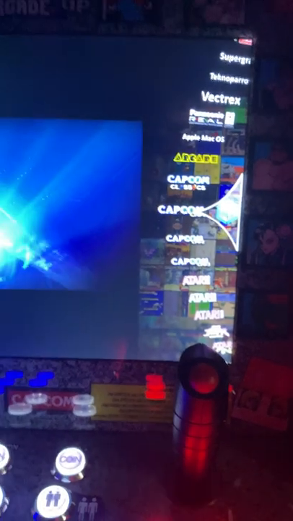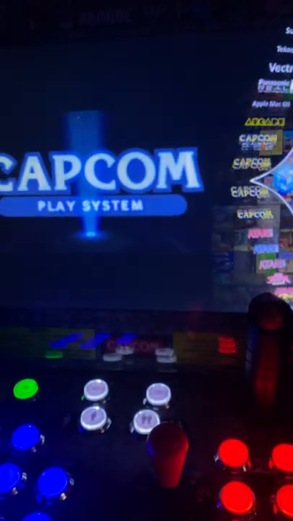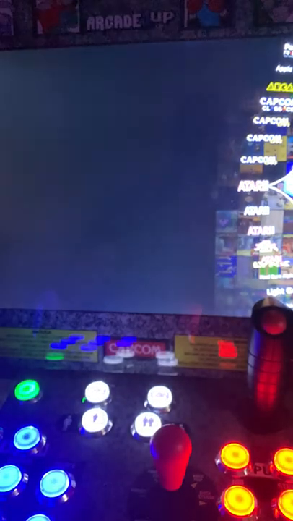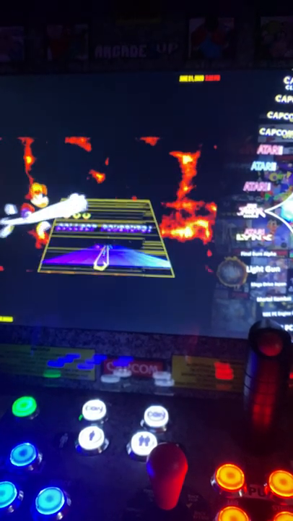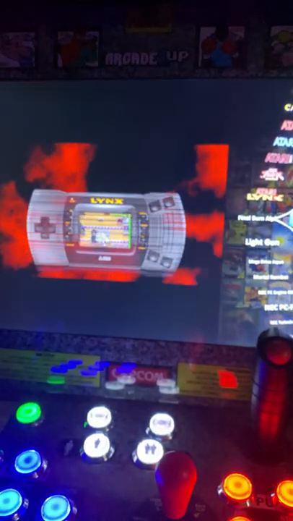So we have the arcade games, your standard Capcom collections going on over here. We have the Atari systems. This has the Jaguar on it. The Pi does not emulate the Jaguar. We got the Lynx, Final Burn Alpha.